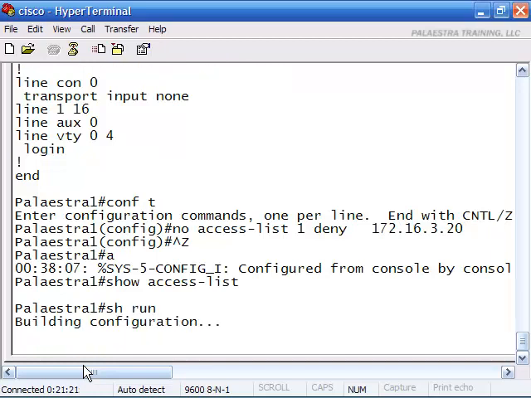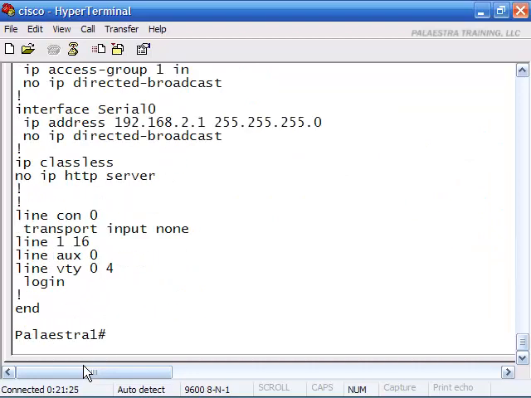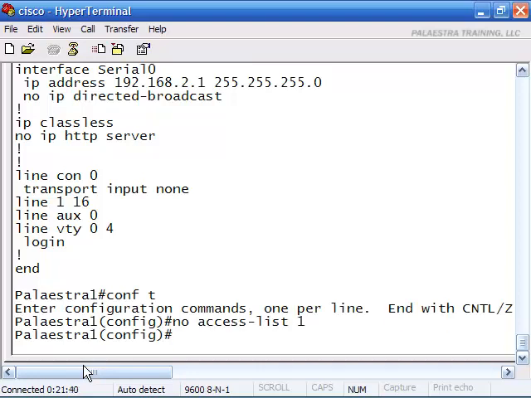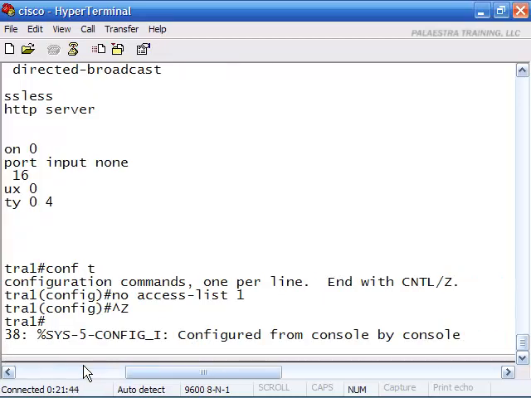Nothing. If I do a show run, it's all gone. You cannot remove an individual statement from a regular, standard, or extended access list. I might as well have just typed no access-list 1, and that gets rid of the whole list. I can't just remove an individual statement.